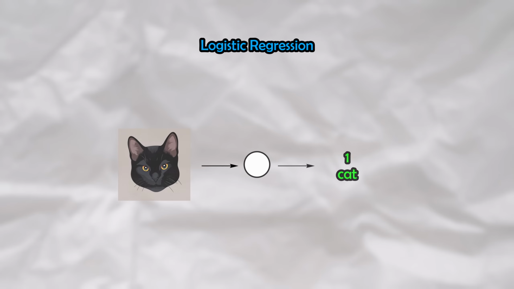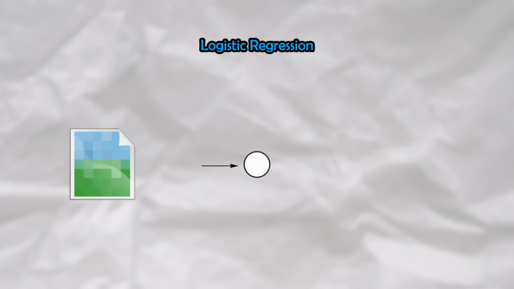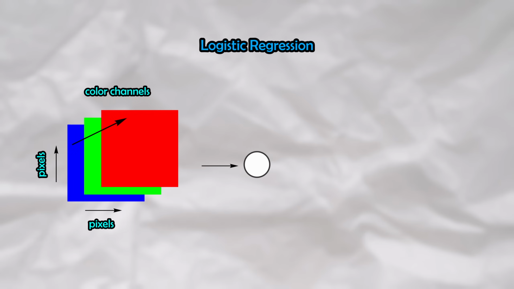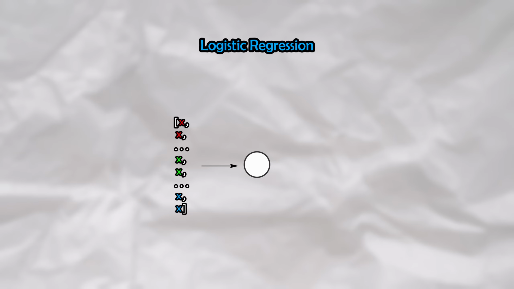Seems simple enough. Images can be represented as a 3-dimensional vector, where we have the number of pixels along the x and y axis spanning 3 color channels deep. We can unroll this 3-dimensional vector into something called a feature vector, which lists each of these values in a large list. This feature vector is our input value x in this case.